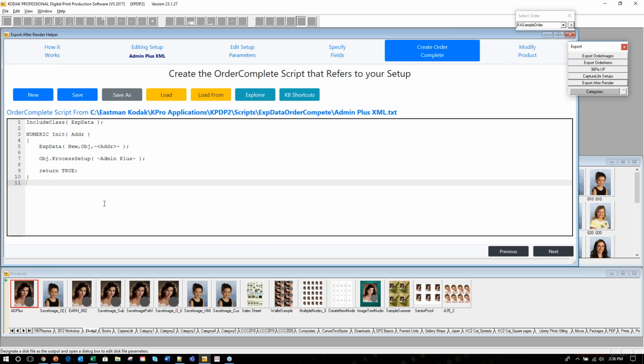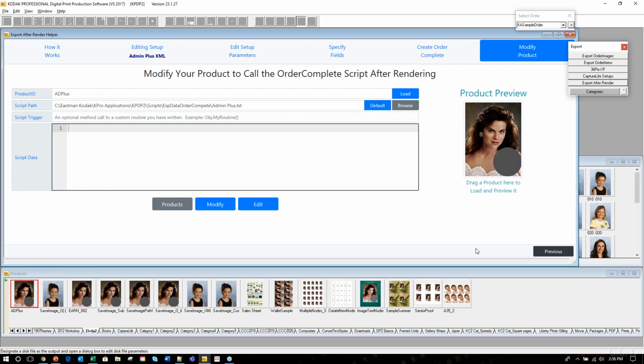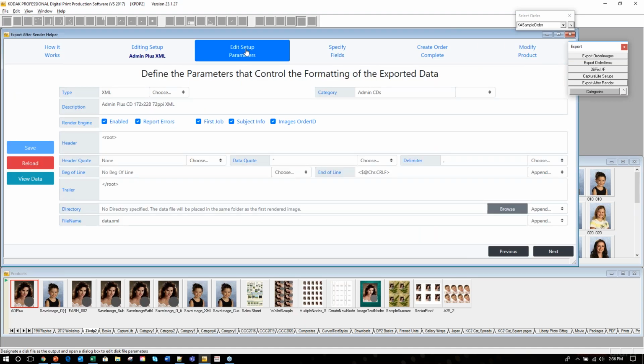This one here, it doesn't look like there's a lot different, and there really isn't, other than that it's going to be XML. And then of course, my product is already in here, and I had a different set of products for different things. So you can see really the only difference in an XML setup was if I wanted header and trailer information. Do I need to quote, right? Is it one or none or double? Is there a data quote I can choose, right? This kind of thing. These are the other options that I have in terms of how that data is exported.